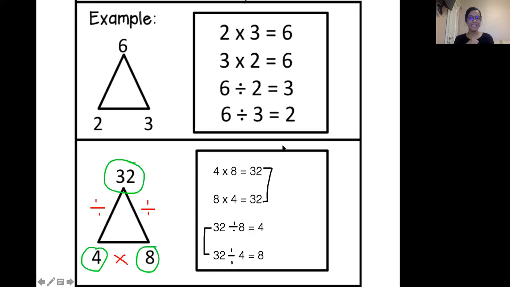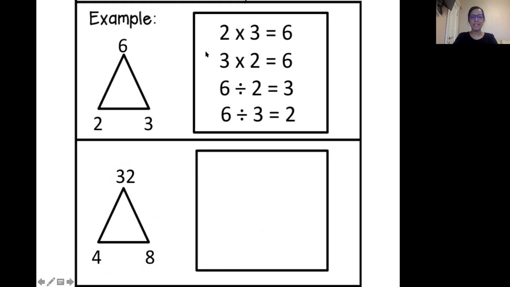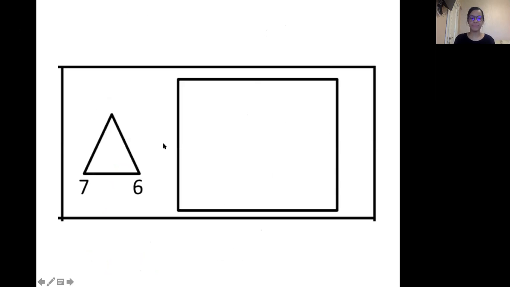That was pretty easy peasy. What we're going to do now, and I'm going to take a picture of this, is actually look at some challenges. If we go to the next one, we're missing the number at the top. We're missing the answer of the multiplication, aren't we? Because we know these two numbers times together are going to make an answer here.